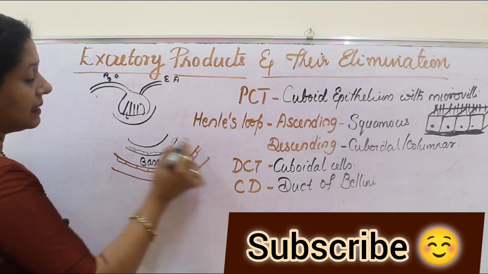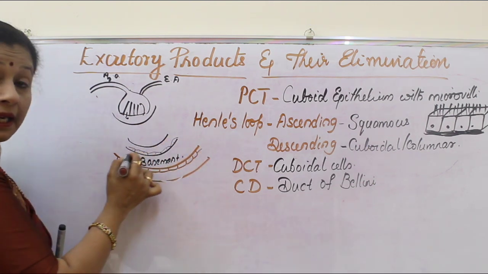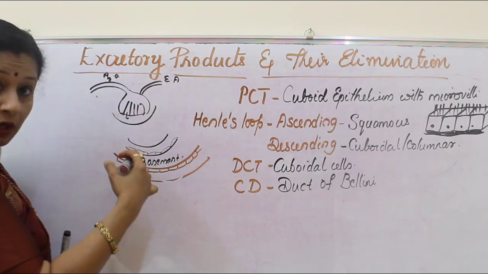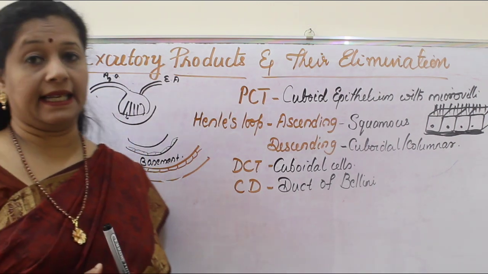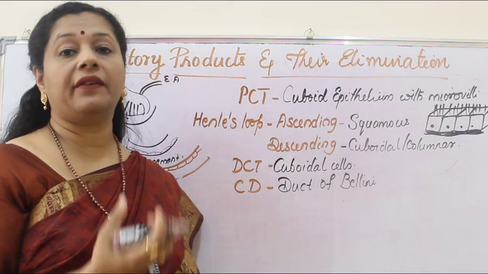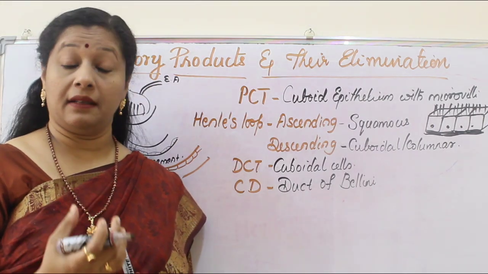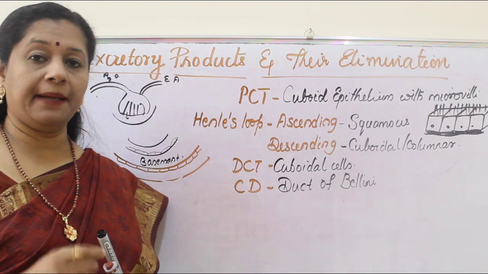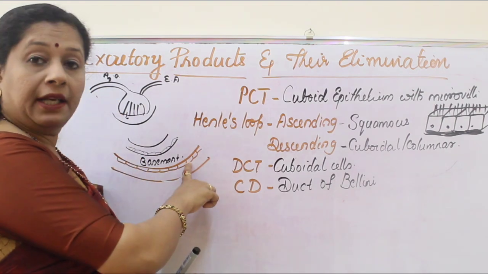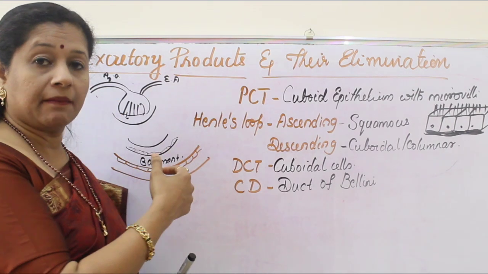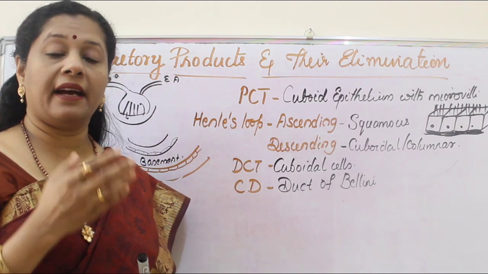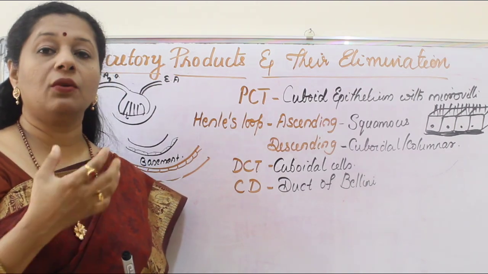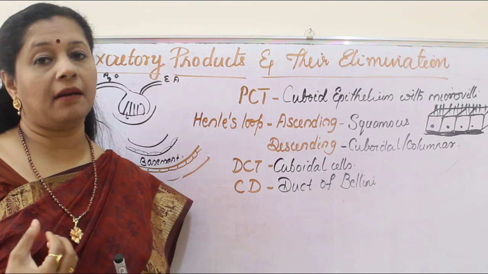Now in the endothelium of the glomerular blood capillaries, there are lots of holes in it. That is why the filtration is happening like ultrafiltration. At the same time, the epithelium of the Bowman's capsule also has cells called podocytes. These cells have slit pores in between. So through that the filtrate can come inside.